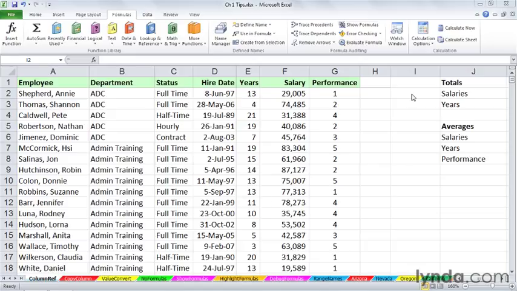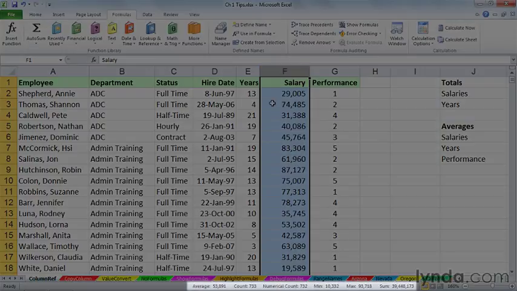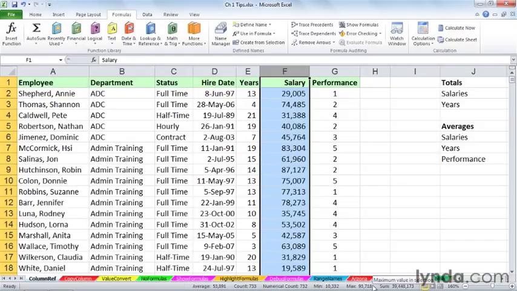Certainly one way to find this information quickly is merely to click the column letter. And I just click column F, as you can see here. At the bottom of the screen, you will see the average, salary count, numerical count, minimum, maximum, and sum. Now, these don't appear here by magic. It's likely that you're seeing at least some of them, possibly all of them.